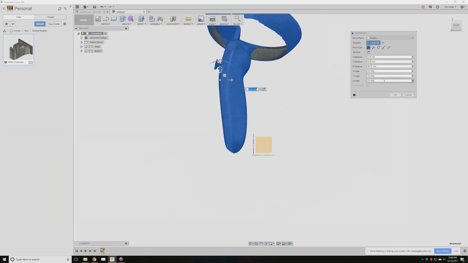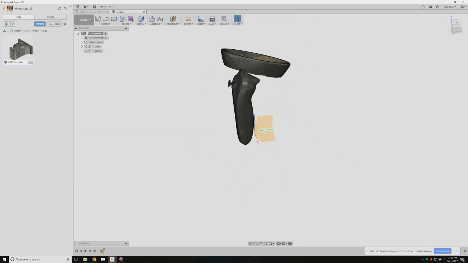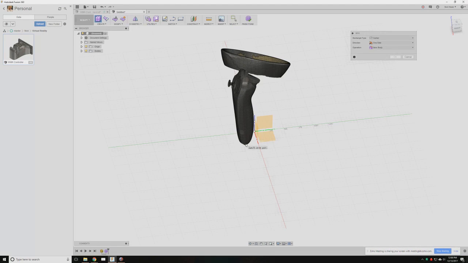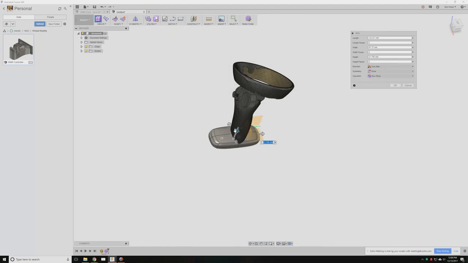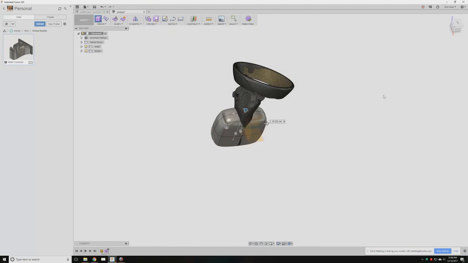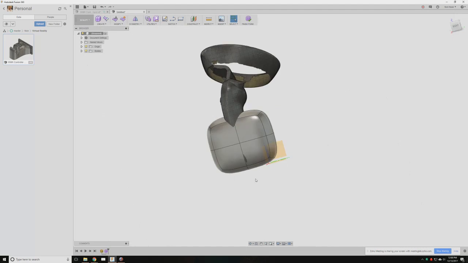I don't know, something like that. What we want to do is we want to start with creating the base. So you can do this a couple of ways. You can make a mechanical shape. That's not how I did this. I actually went into the Create Form. And so we're in Create Form. I'm creating a box down here. And I'm just going to create kind of something that is the vague shape that I want. So kind of a box here. Not a very good wall mount yet, but we will get there.